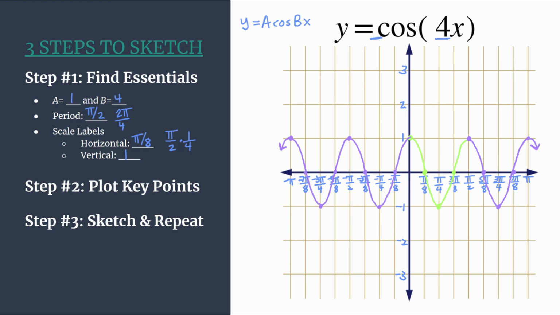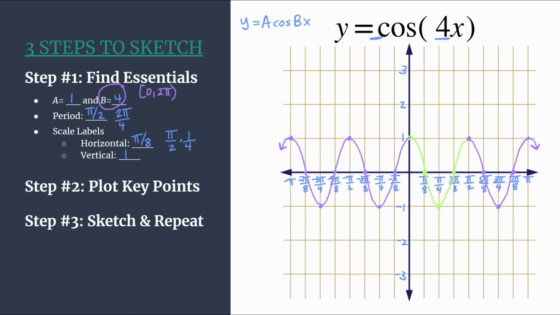And let's go back before we close to look at B again. So we said B was 4. That told us how many cycles should happen between 0 and 2 pi. Okay, now we didn't graph on our grid all the way out to 2 pi, although we could easily do more repetitions. But I think that this is enough so that we can see B tells us how many cycles happen between 0 and 2 pi.